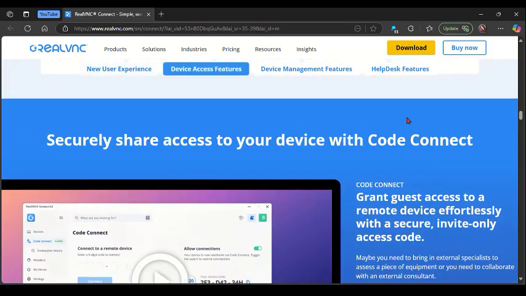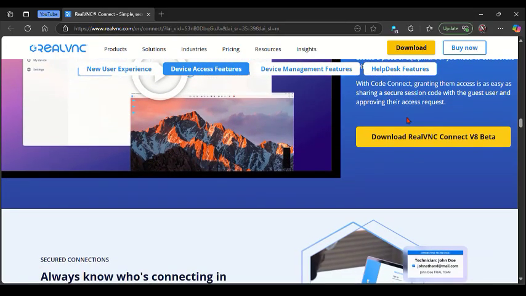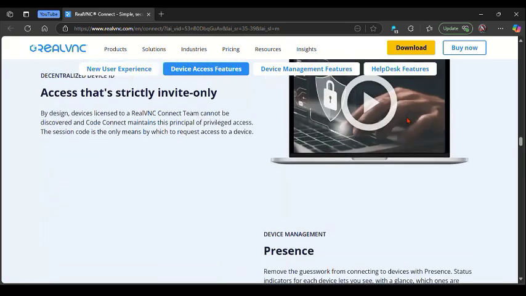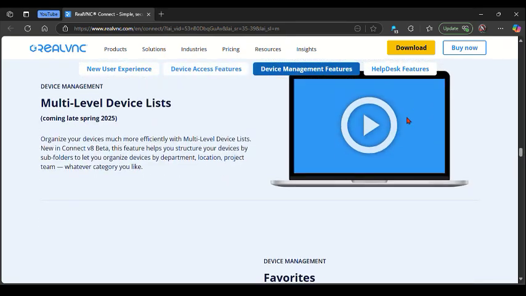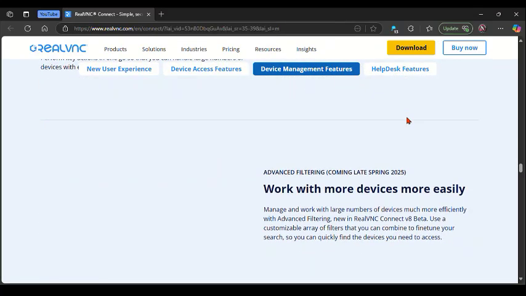from your browser. For advanced users, RealVNC provides a command line option for both the server and the viewer application, allowing for optimized or customized operation and scripting with its robust feature set and cross-platform compatibility. RealVNC Connect continues to be a reliable choice for remote desktop needs in 2025.